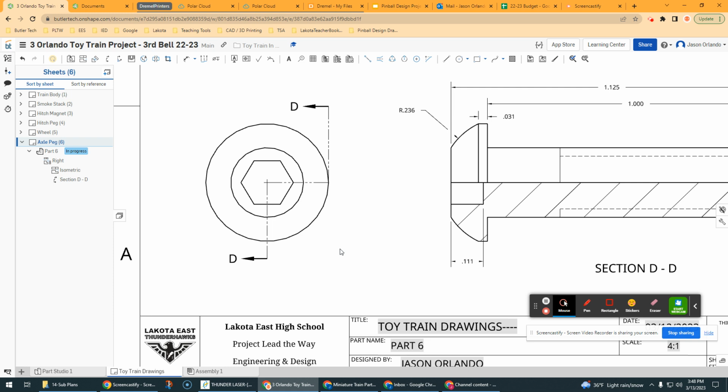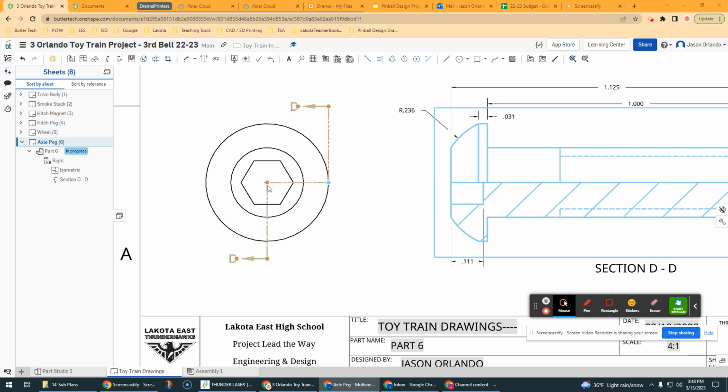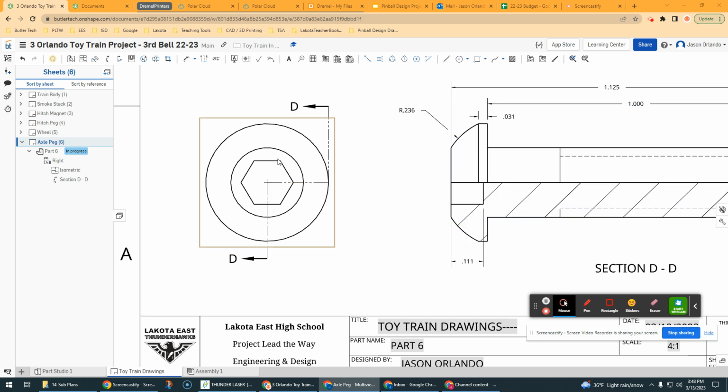All right. I've dimensioned almost everything. From the top here, though, I need to dimension the diameters of these circles. I have not sized these two circles, and I haven't sized this hexagon. And I think that's it. The hexagon, we might want to note that it's all equal sides, so we could add a note that it's a regular hexagon as well. So let's use the dimension tool. We're just going to click on a circle. Onshape will automatically know to give a diameter because it's a circle. The hexagon across the flats was 0.156.